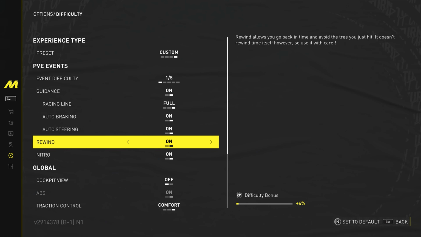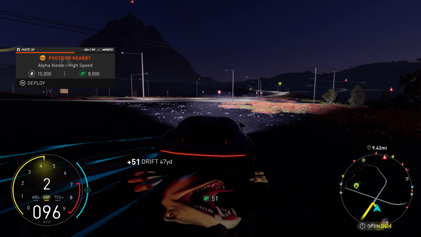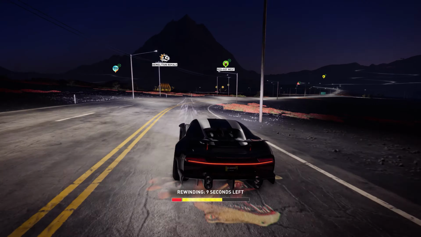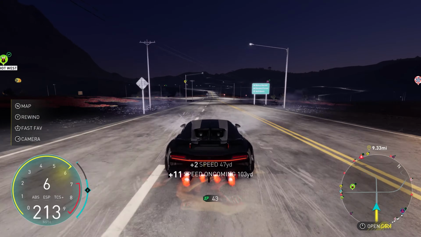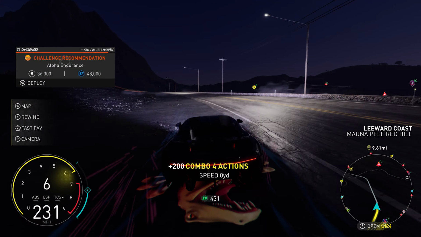Next is rewind. Rewind allows you to hit a button and rewind what just happened. It's there mostly for emergency purposes, but there are some money and parts grind methods that include its use. This setting only affects the rewind that's in the PvP events. If you turn it off, you will still have the ability to rewind in free roam, and it's off by default in the grand races.